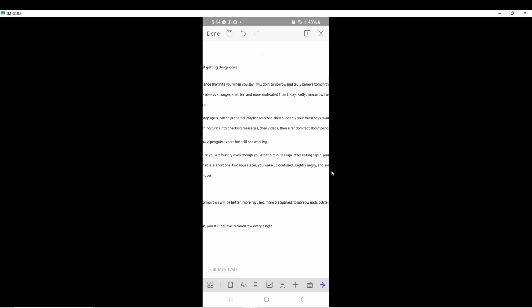In this tutorial, we'll focus specifically on removing page numbers using WPS Office on a mobile device. If you're editing a document on your phone and notice a page number that you no longer need, this simple walkthrough will help you remove it quickly and cleanly.